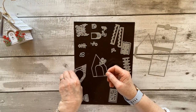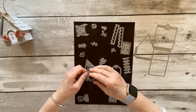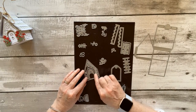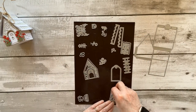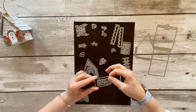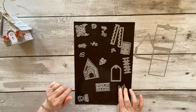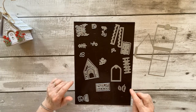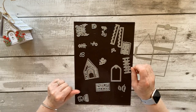It's got an inside edge that goes with it, and also there's a little door that sits within that shape. I don't know what you call it, that sort of shape there. Then we've got, where to start? You've got another fancy panel set here, which will fit in the side. So if you wanted to add windows to the sides, you can, and a bit of trellis work, you could do that as well. A couple of leaves. One of the cards you'll see in my sample houses, I've cut these out so that they go around the door. What else have we got?